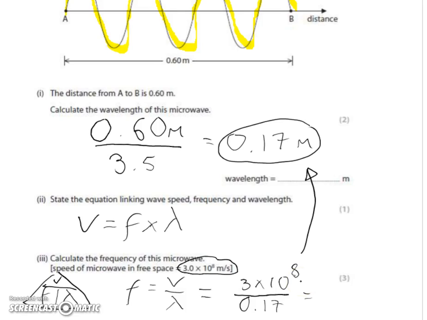Now if I do that calculation, I get quite a large number. Now rather than writing it all out and putting all the digits the calculator gives me, we're going to round it to 2 significant figures, which is probably most appropriate here because the data they gave us was to 2 significant figures. So I'm going to say it's 1.7. I'm going to put it into standard form times 10 to the power of 9. And that's a frequency, so it should be measured in hertz.